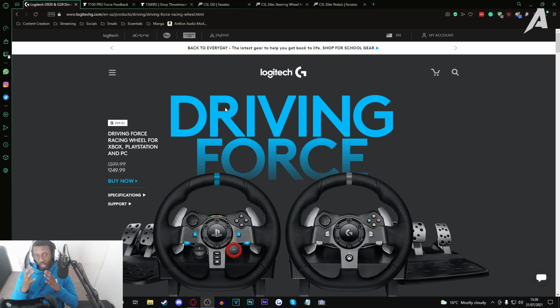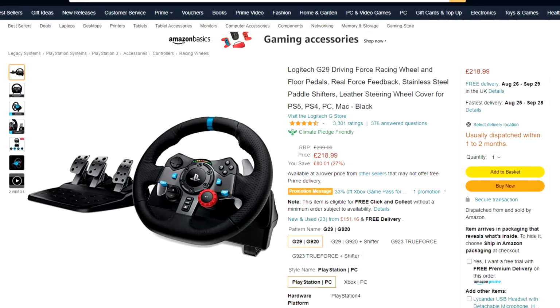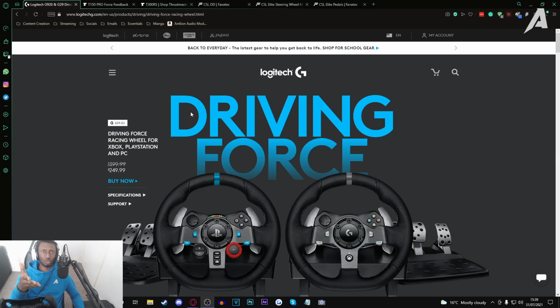So getting into it, you can see that the price on the Logitech website is £250. However, you're most likely going to get that cheaper anywhere else. Like Amazon, if you live in the UK, for example, box.co.uk, I don't know if they sell the Logitech, but you'll definitely find some places that sell this wheel cheaper. You could also get it secondhand as well. There's no problem with that as long as it's obviously in good condition.